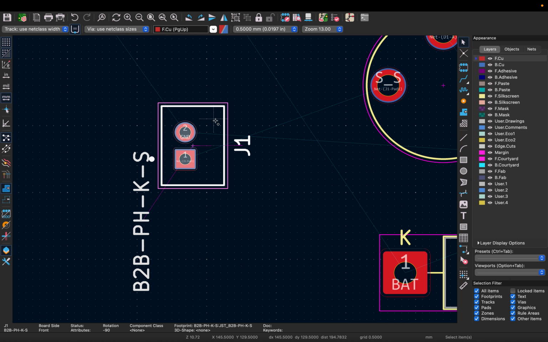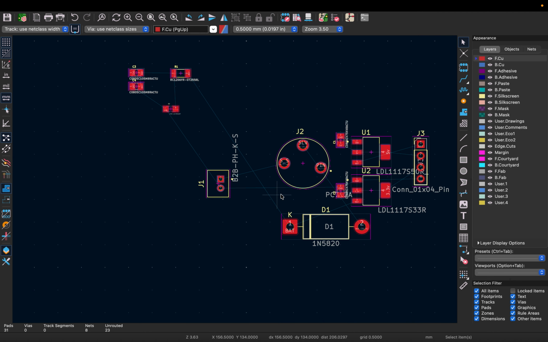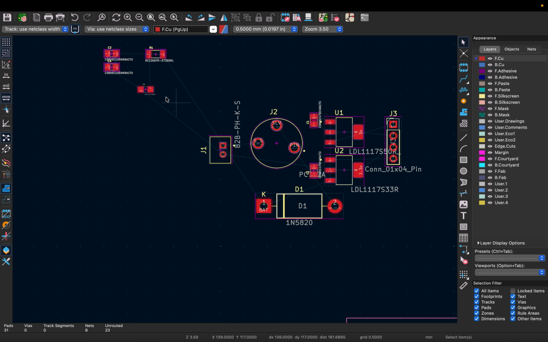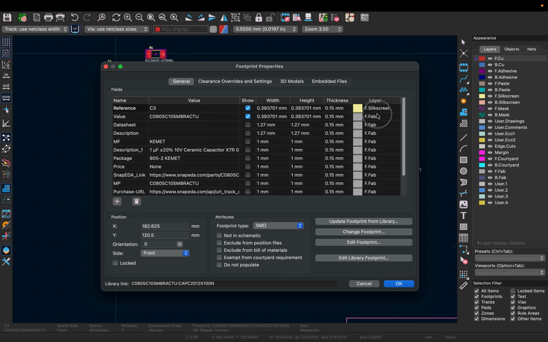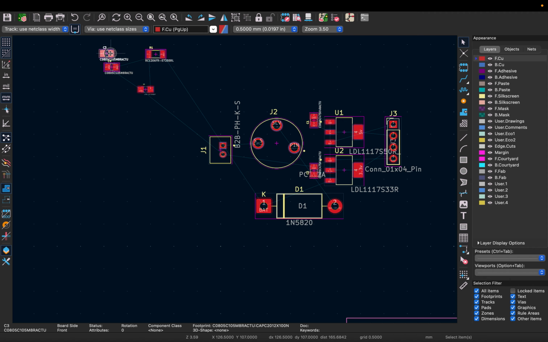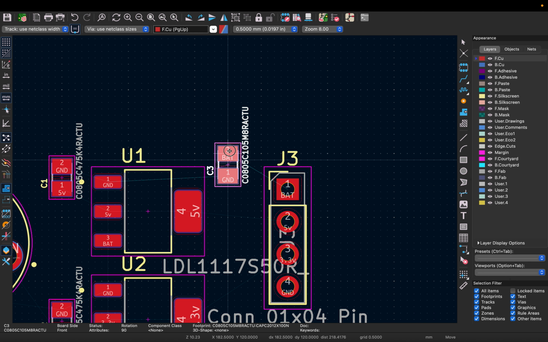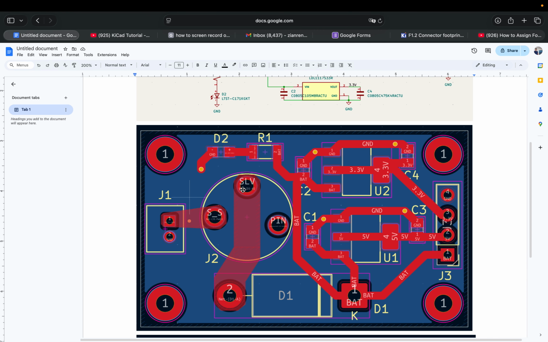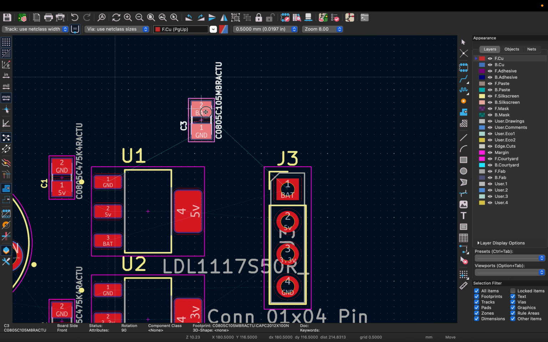So let's go ahead and rotate this. That looks much better. Make this a little closer. Then we are going to bring the rest of the capacitors over. This one looks like a capacitor that goes here. Oops. Let's go Shift R, Shift R, Shift R. Okay. Oh, actually, that is a battery capacitor, right? Let's see. It looks like he actually just has all the capacitors here. Okay, we'll follow that same convention.